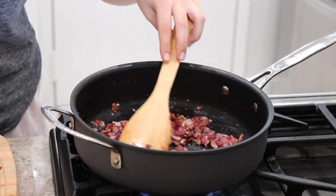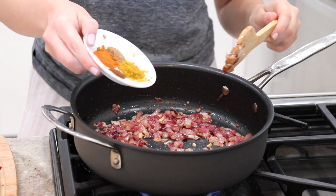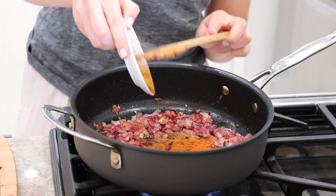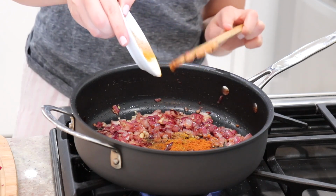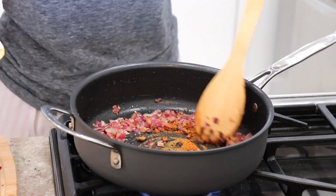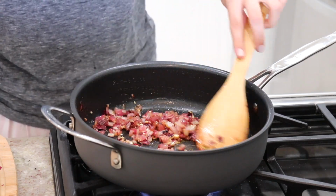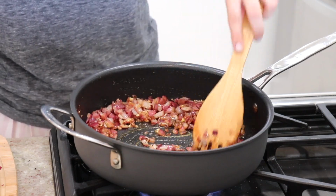Garlic is looking good. Now, right into the oil, I'm going to add the spices because we want those spices to bloom. Remember, they've been in a bottle for God knows how long. So you want to wake them up. You're gonna let them bloom. You're gonna start to smell them right away.